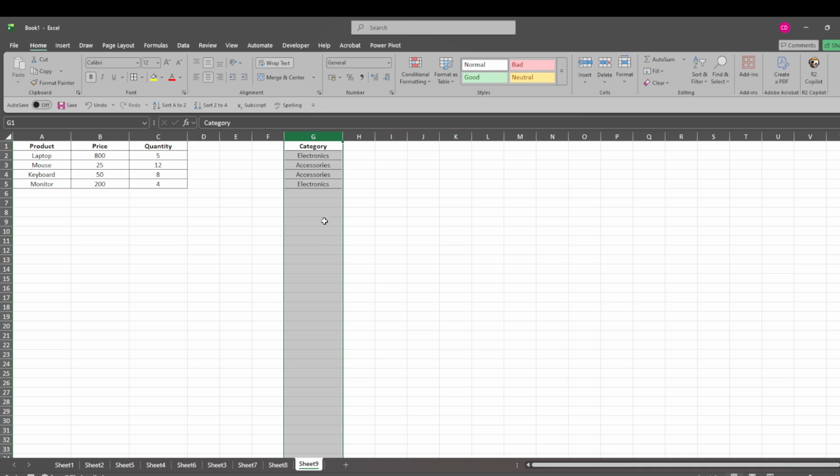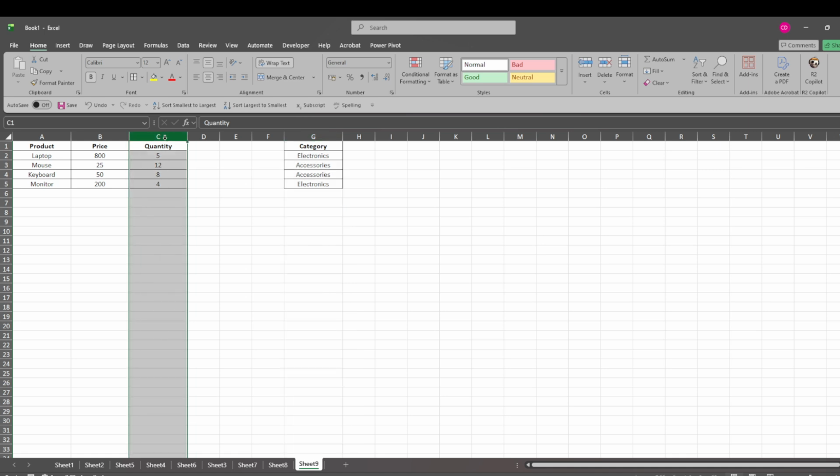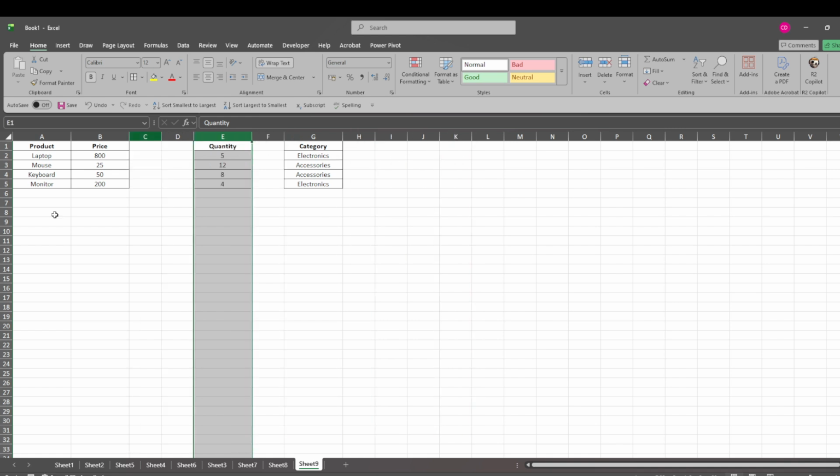If it doesn't work on the first try, don't worry. Just make sure you selected the full column, waited for the four-headed arrow, and held down Shift while dragging. Those are the key details that make the move successful. And that's how to move columns in Microsoft Excel using the drag and move method. It's fast, clean, and perfect for quickly reorganizing your spreadsheet.